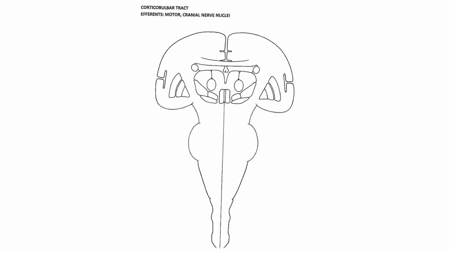Next, I want to look at the cortical bulbar tract. And you'll remember from when we talked about the pons that the cortical bulbar tract was associated with cranial nerve innervation that have voluntary motor activities. And what I'm going to do is I'm going to divide this into two templates. The first template I'm going to do is related to eye muscle innervation. And then the second template are the other cranial nerve innervations.